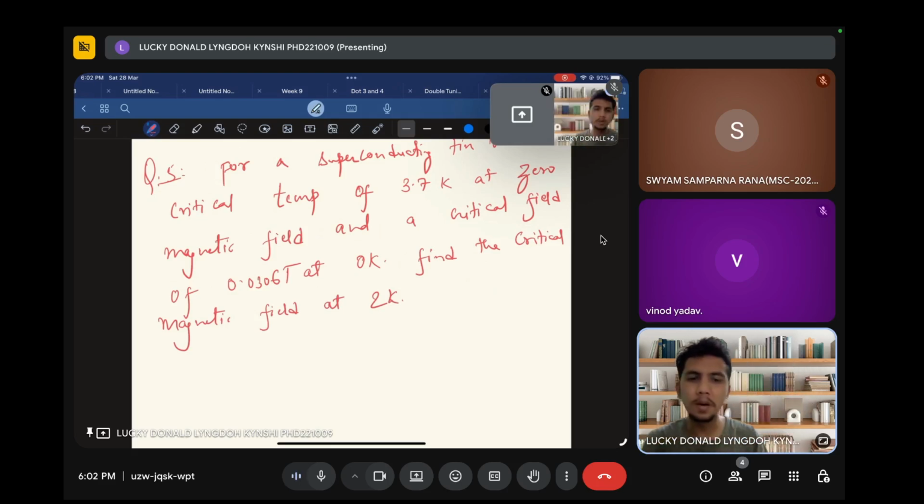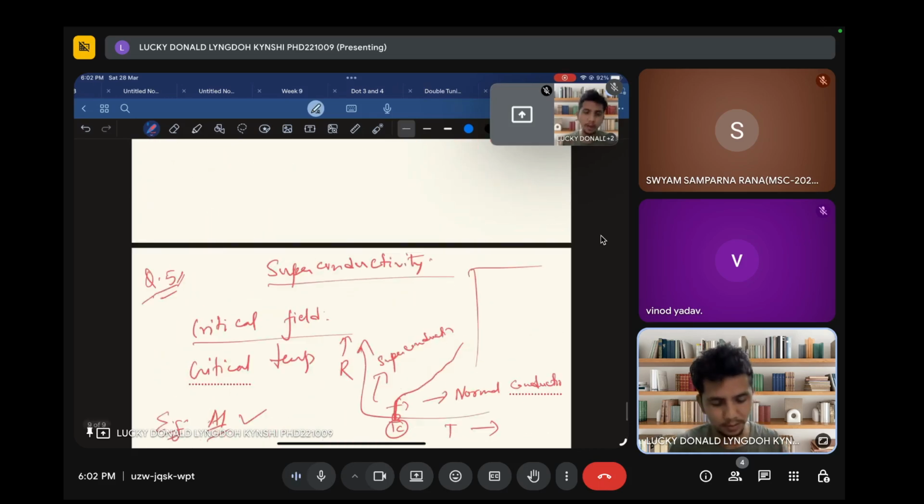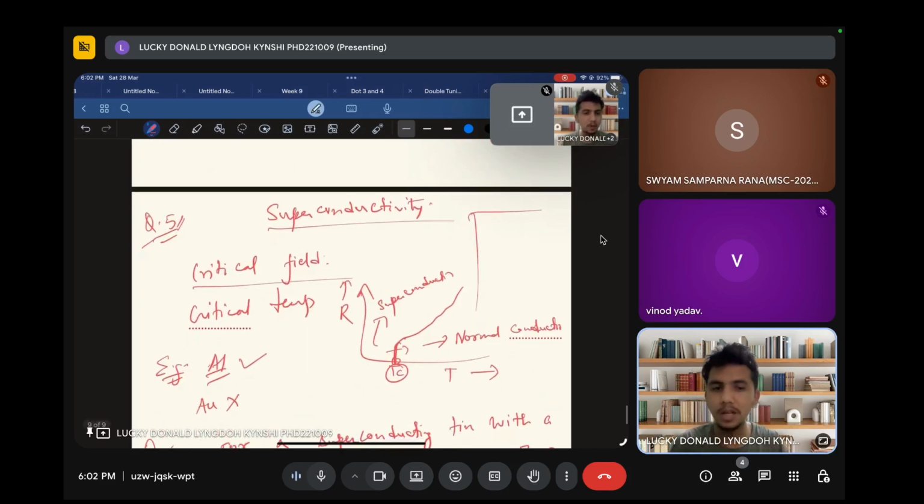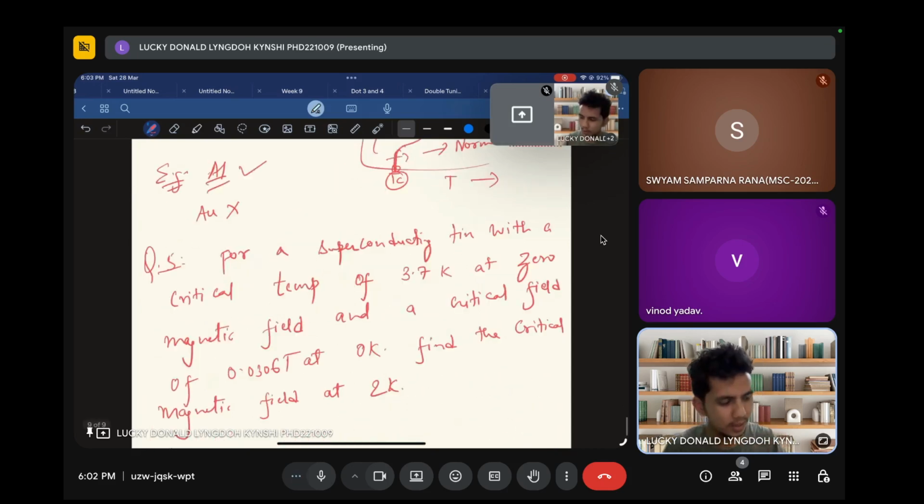This problem is about critical temperature and critical field combined together. As I have just mentioned, there are two critical parameters here: one is your critical magnetic field, and one is your critical temperature. Above either the critical field or the critical temperature, your material will lose its superconducting nature. It will become a normal material or a normal conductor, in other words. But below this critical field or critical temperature, your material behaves as a superconductor. Okay, that is what it means.